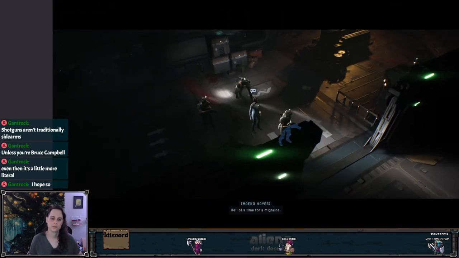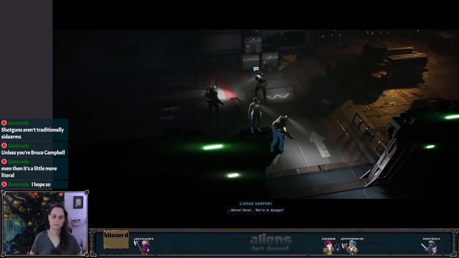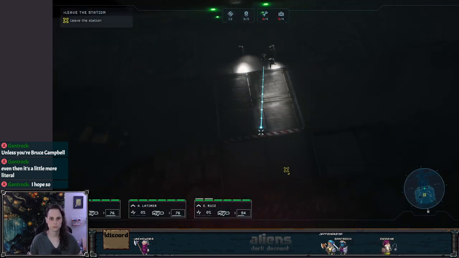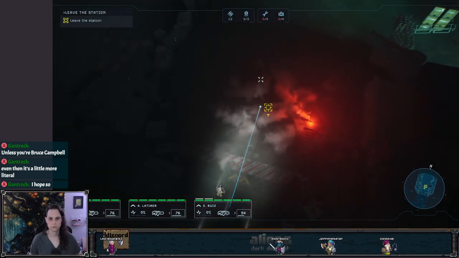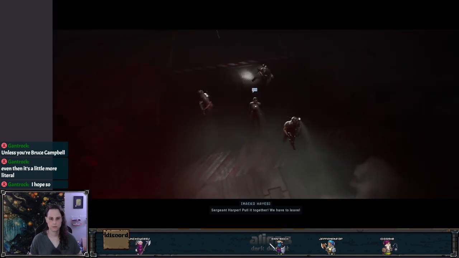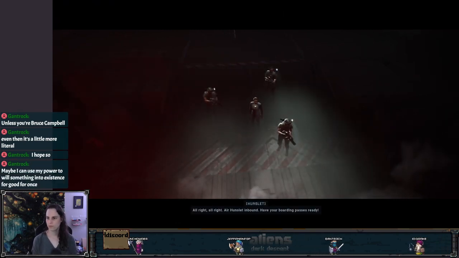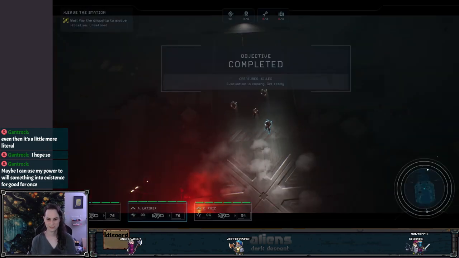Hell of a time for a migraine. Seriously, Sarge? What's up with you? Move! Now! We're in danger! Then why'd you stop us to grunt dramatically? Sergeant Harper, pull it together! We have to leave! Yeah, did he get hugged? Corporal Hunslet, get your ass down here! Hot evac! Alright, alright. Air Hunslet inbound. Have your boarding passes ready.